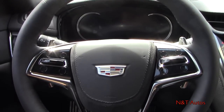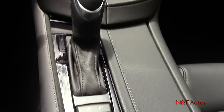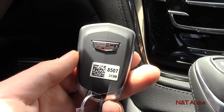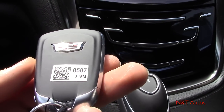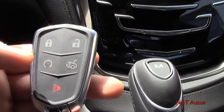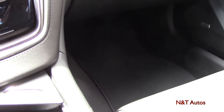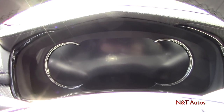I love the way the doors sound when they close — very high quality. Here's the key fob that comes with the vehicle. It has really nice quality with soft-touch materials on the back. Features include lock, unlock, remote start, trunk release, and a panic alarm. It has a nice weight to it but is nice and thin so it'll slip right into your pocket. All you need to do to start the car is make sure the key fob is in the interior, put your foot on the brake, and hit the push-button start to make the 6.2 roar to life.